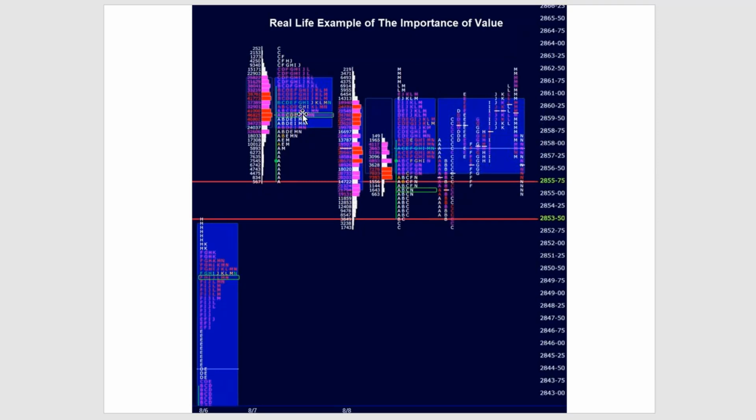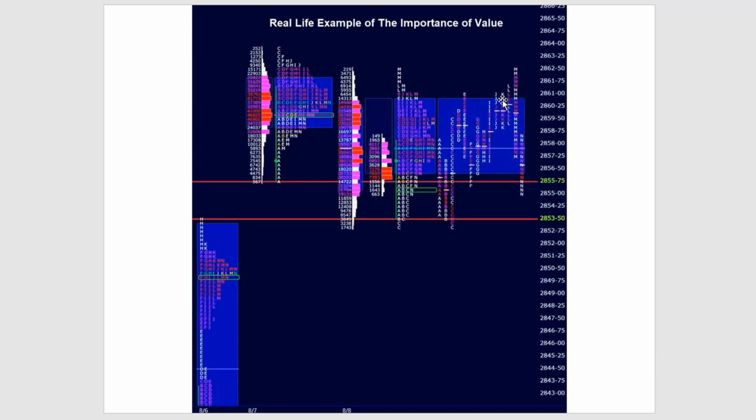The previous day's value was up here where you see the cursor. The value on this day was overlapping to lower. You'll see that starting with F period, F, G, H, I, J, K, L, and M broke later. So these were all one time framing higher. These 30-minute bars were all one time framing higher.